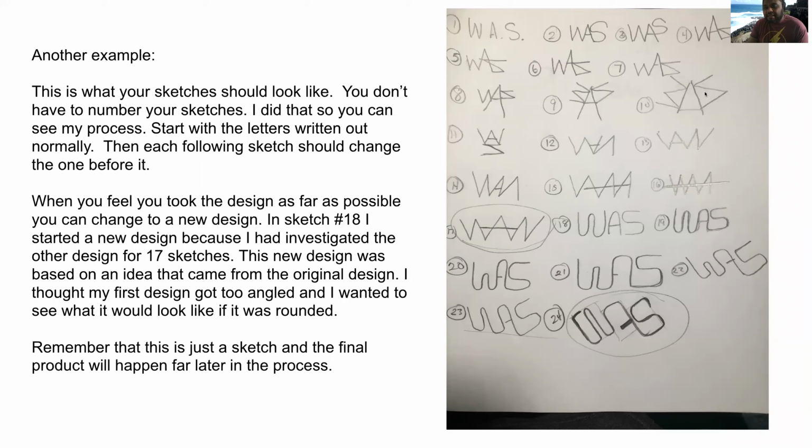And then here, I did the same thing. I just made the letters bigger now, but at an angle because I saw how the A kind of looks like a mountain in the middle. And then I just changed it and I said, all right, well, what if this A flipped into this corner and the Z was on the bottom? Then I went back. I went too far on this one and I wasn't really interested in this design. So I went back to what I was doing. I flipped the A upside down. And then, I'm just combining things as I go. That line from the A that goes across, that horizontal line, I made it huge. I just wanted to see what it looked like if I crossed out the word.